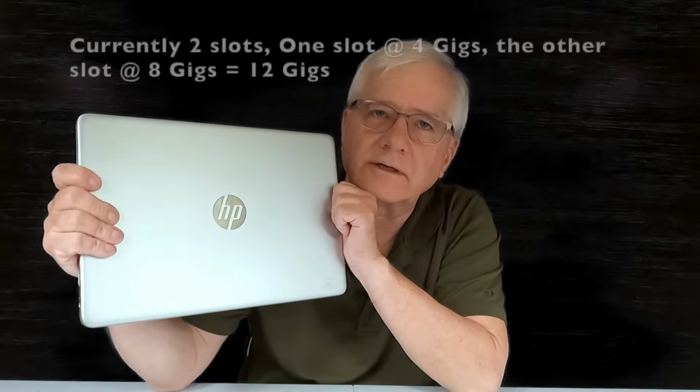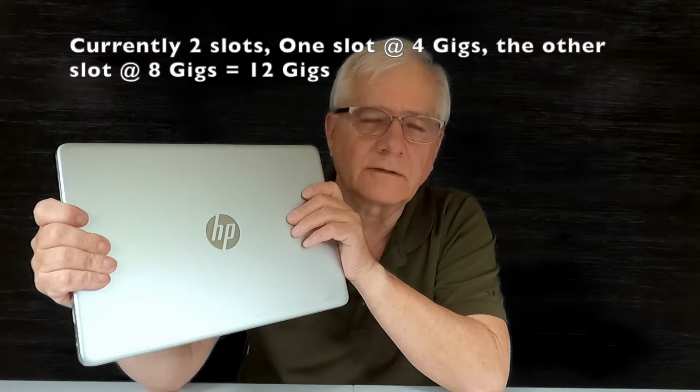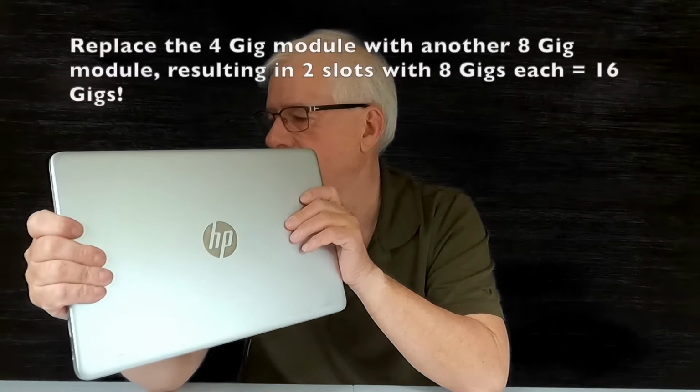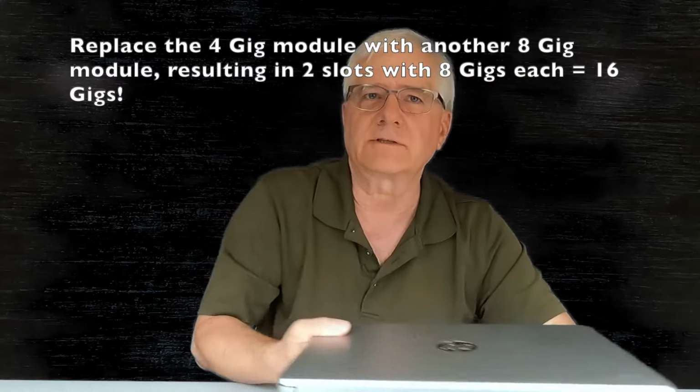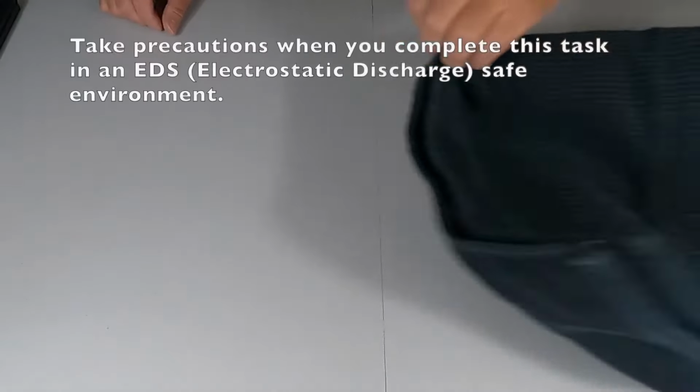The device I'm talking about here right now is sitting at 12 gigs of RAM. I just want to bump it up by 4. It means I'm just going to be removing the RAM from one slot, and I'm going to be adding this because all I need is 16 for the projects that I want to work on. So let's get started with the upgrading.